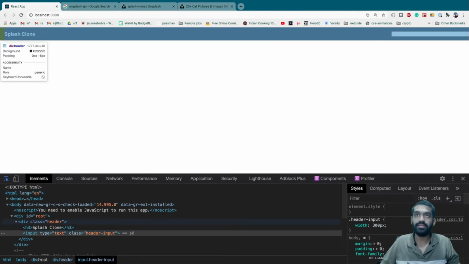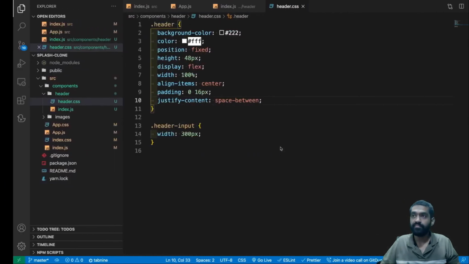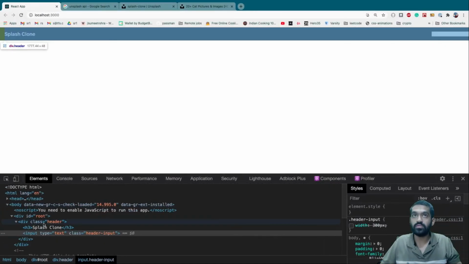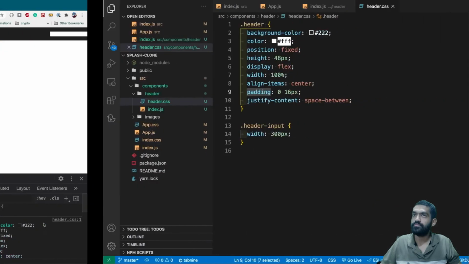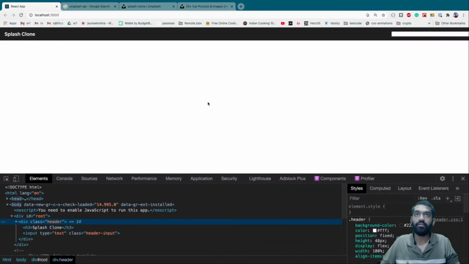Why is this going to the end? Padding 0 16 pixels, right? So what's going on here? Okay, let's do 0 16 pixels again. Do we have the padding?